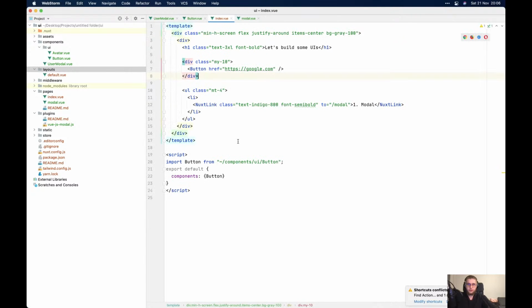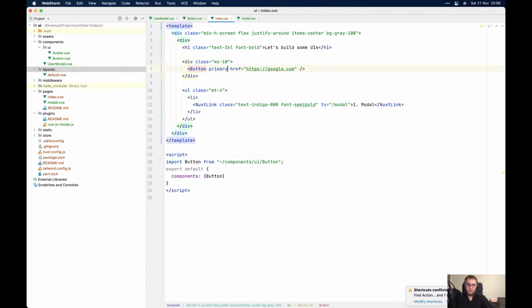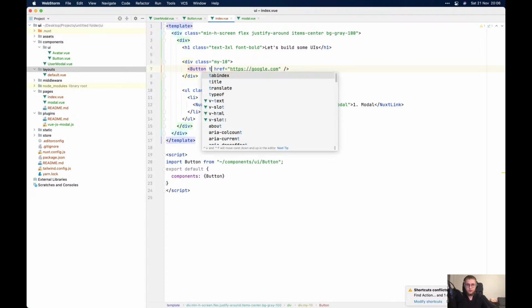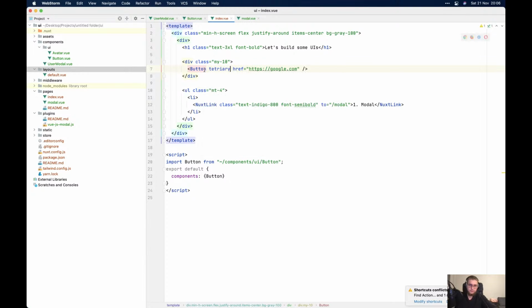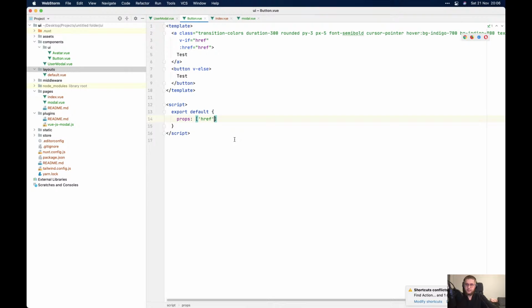But we would want to have one type of button, and then you would be able to pass the type. So you could say primary or secondary or tertiary. The way we can do this is we can accept the prop.